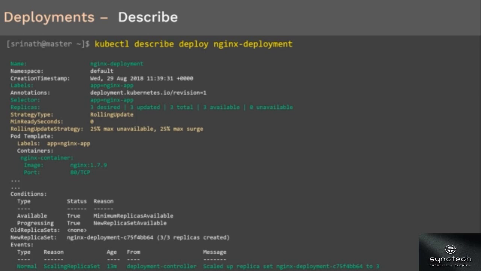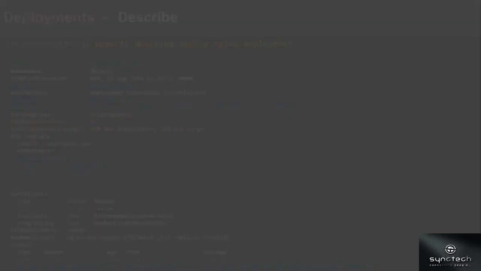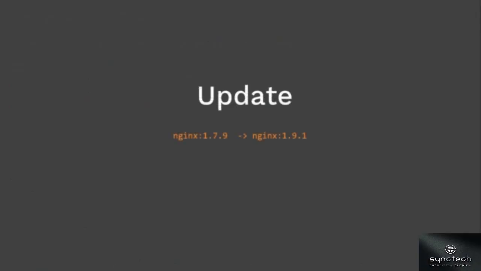And now, it's time to test some use cases of deployment. Let's see what the first use case is that we are about to test: update. Currently, each pod is running with the nginx web server. Its current version is 1.7.9. Now, in the next slide, we'll upgrade it to nginx 1.9.1, and let's see how it is done.